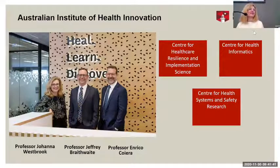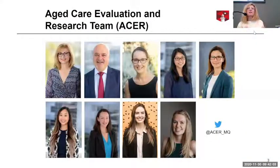We're all physically located together and our teams are interspersed. What we do is tackle research around how to deliver better healthcare services. We have a very multidisciplinary team — people with clinical backgrounds, social science backgrounds, engineering and IT backgrounds — all working together to solve problems in the health system. Within my centre, we have a particular research stream focused on aged and community care, called the ACER team. Today, I'm fortunate to report a lot of research led by this highly talented group of people.